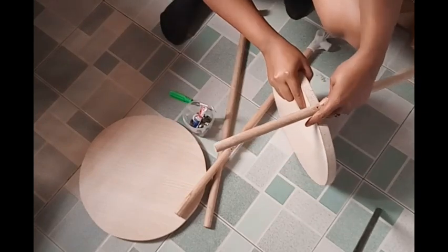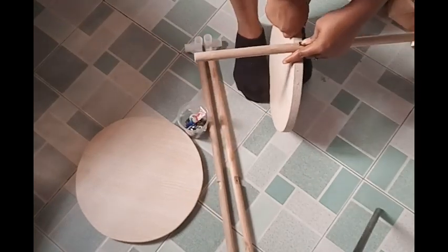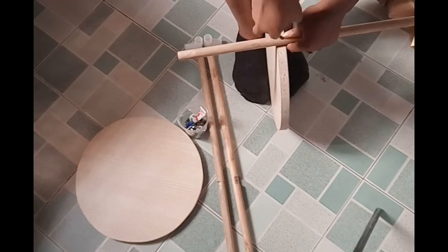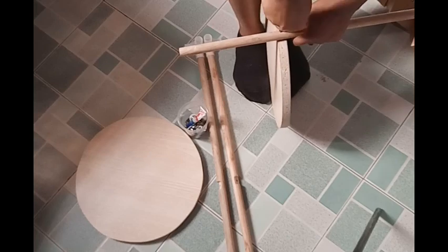So the friend I'm making this for, she's the one who gave me these because she wanted to throw them away. But here we are, we have something we are using them for.